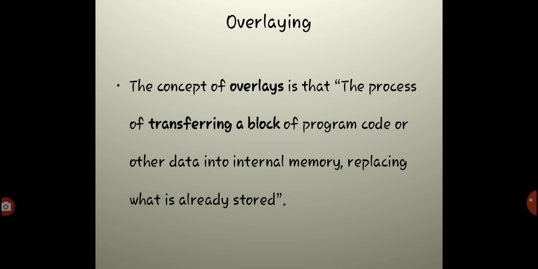So after running process 1, we just step down to process 2. At that time what we do is we just pull out process 1 from memory and we load process 2 on memory, right? So then we need only 20 KB. So totally we use 50 KB. Even though we use 50 KB, we don't use the 50 KB main memory all at once. We first use 30 KB, then we pull process 1 out of memory. Then after completing process 1, we load process 2 on memory. So then we need only 20 KB, right? So this is called overlaying.